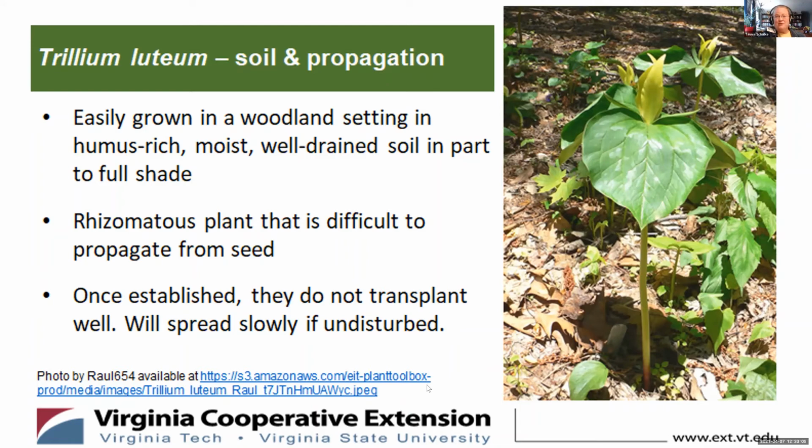It can take 1 or 2 years for the trillium seeds to germinate, and after that, it can take up to 7 years for the plants to bloom, even in ideal conditions of humus-rich, moist, well-drained soil in part to full shade. It simply takes a while for those rhizomes to get established. So those amazing drifts in the pictures would take quite a few years to have in our own yards. And as an active duty military family, we'll probably have to wait till retirement so we're in a house long enough to make it happen, but maybe you can do it, Kathleen.